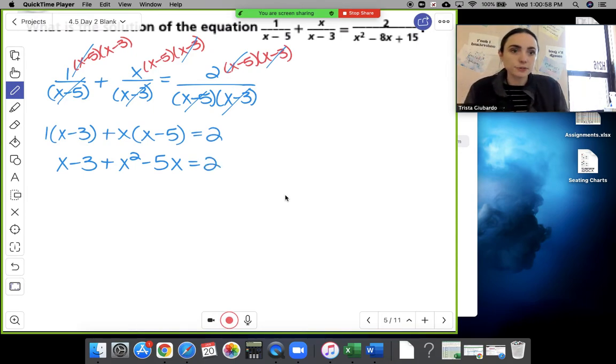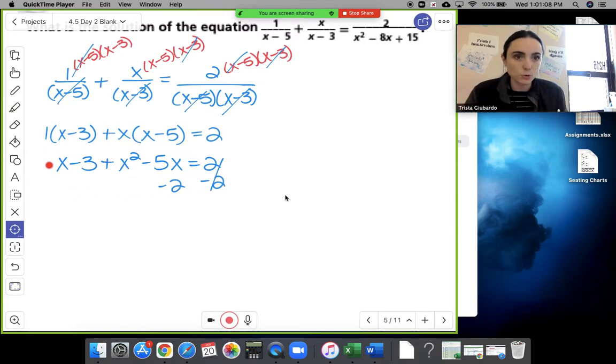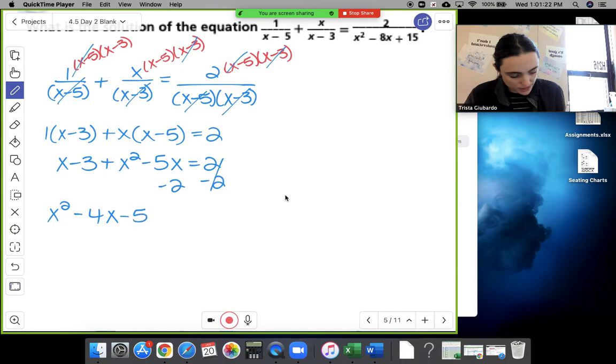So again, I ended up with a quadratic equation, so we need to get it equal to 0 to solve. Since there's just the 2 on the one side, I'm going to go ahead and bring that over. And then just make sure you're not missing any of the terms. These are all in random orders. They're not listed in standard form, so just make sure you're careful and you're not combining things together. All right, so we have the x squared and then x minus 5x would be a minus 4x, and then minus 3 minus 2 would be minus 5. Okay. And then again, we can factor to solve.